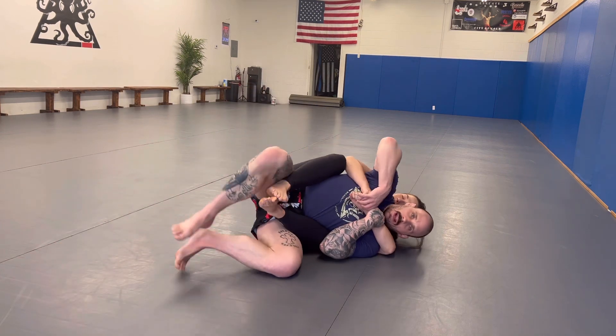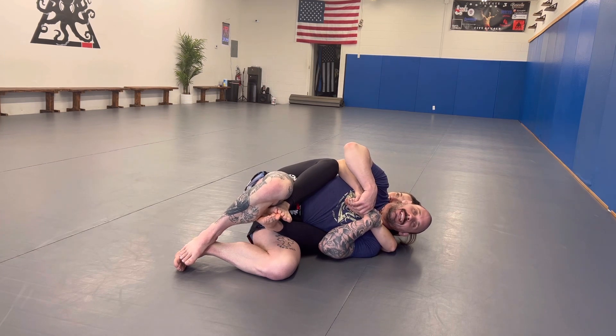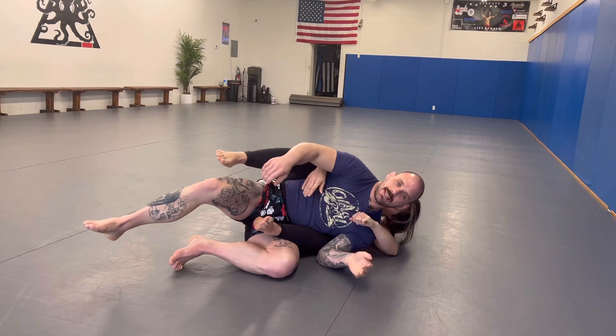I know that, and I've talked about it a lot. There are situations when you're doing back escapes where you can rely on your secondary hand for moments — you can trust that. For example, if you go to the side and I don't have both hands defensively in place, I can rely on my secondary hand for the seconds it will take me to use my primary hand to break hooks out. You shouldn't rely on the secondary hand consistently throughout the whole process of your escape — it shouldn't be your primary hand — but you can rely on it for moments at a time while you use your primary hand for other things.